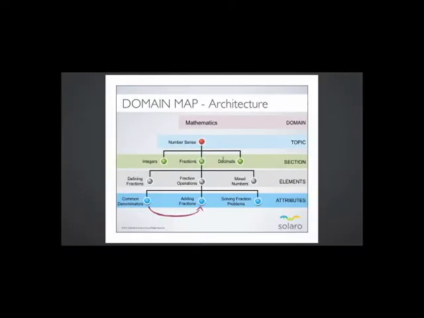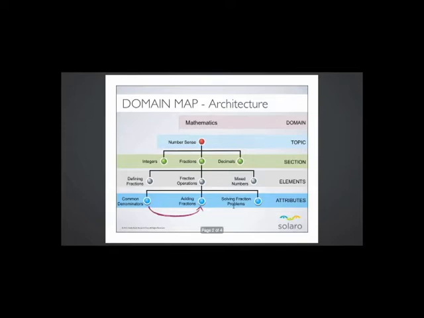So Solaro is built in the following manner. I'm going to quickly go over this just so it helps clarify. We have three major domains in the system. Each domain, one would be mathematics, one would be English, and one would be science, holds roughly 10,000 separate attributes. This attribute is the most granular yet teachable concept that we believe teachers have to teach and students need to learn in order to comprehend that final subject matter.